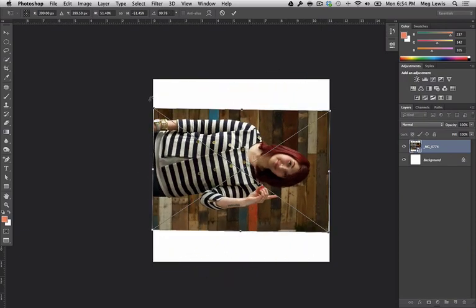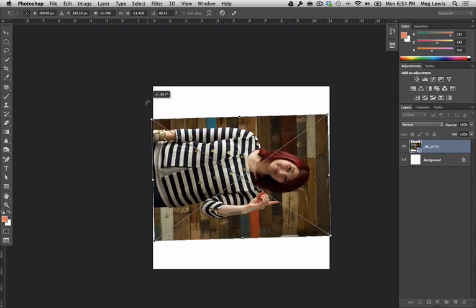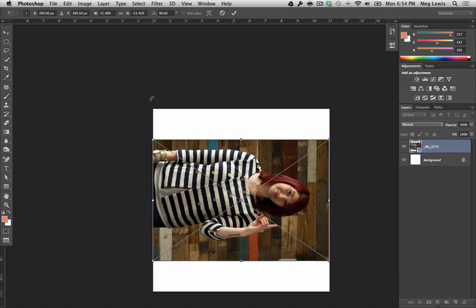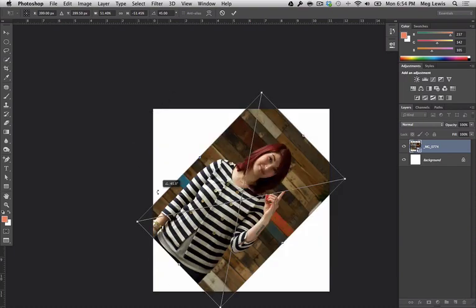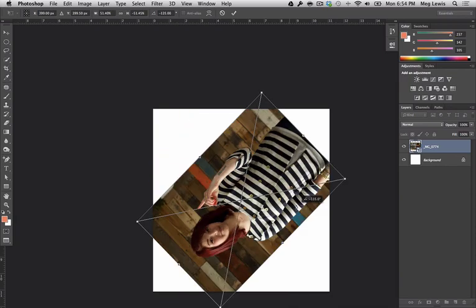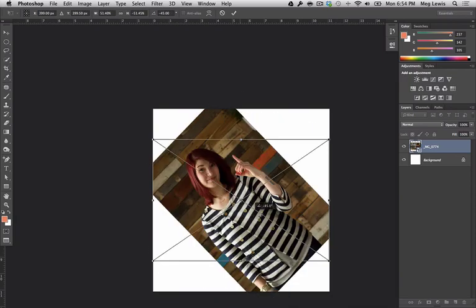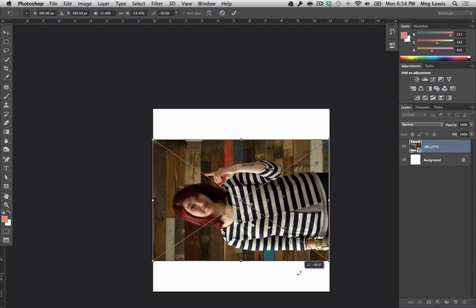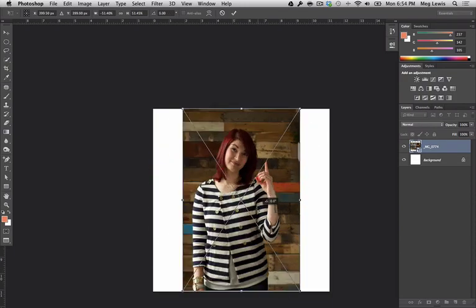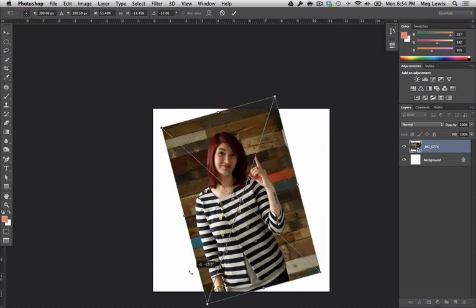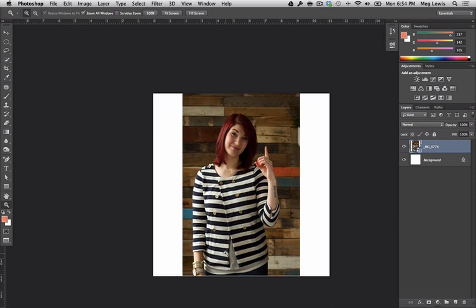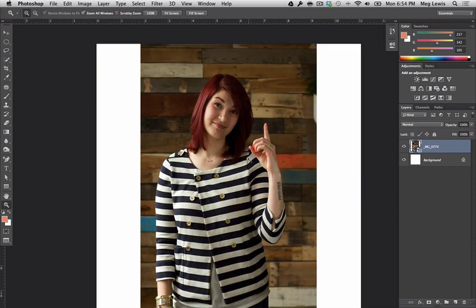Okay? Or if I want to make sure that it doesn't end up almost perfect but not quite, I can hold down Shift while I rotate and it snaps to all of the main degree points. So this is a perfect 90 degrees, and that way it's always going to look perfect and nice rather than being some sort of weird angle. Okay, so I'm going to put her back to how she was. Just like that. Press Enter. And there, now Brooke is back to the way she was, and everything's good.